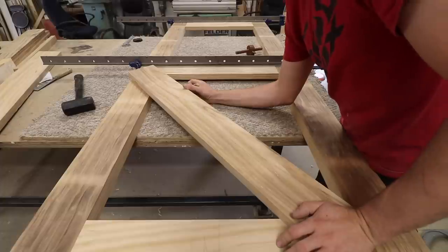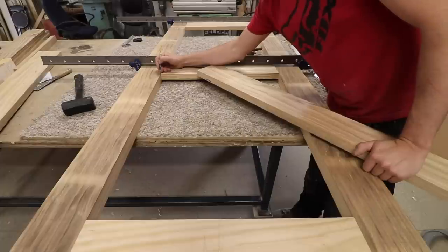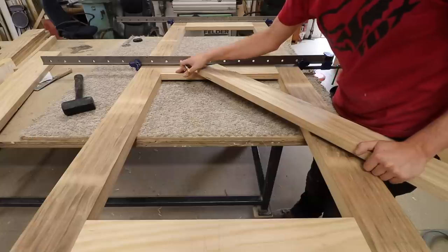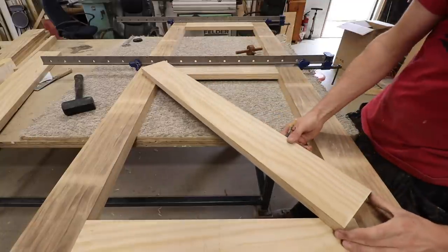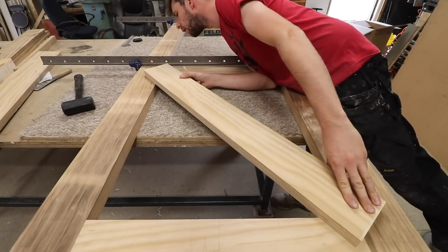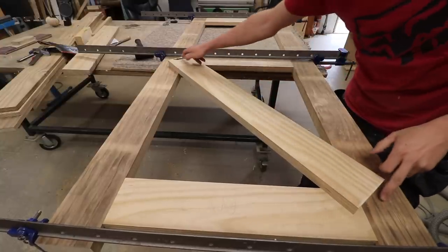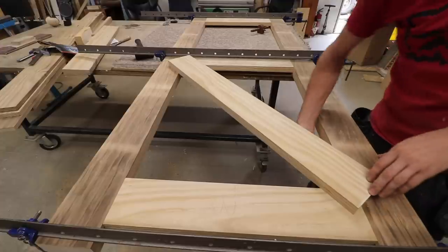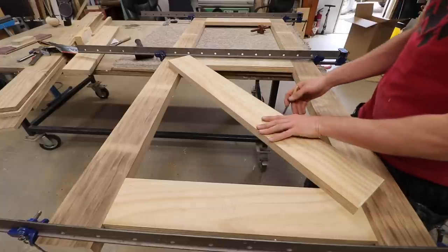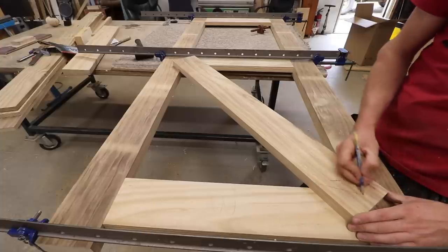We want to be working from the squared over line on the door style here, not the bevel line that we've put on this middle rail. And we can put that tick line referencing on the centre line that we've just marked at both ends. Once that's lined up on them two lines, so it's central into the corners, we just tick the undersides. I'm just going to mark the top on there because that's a square cut.